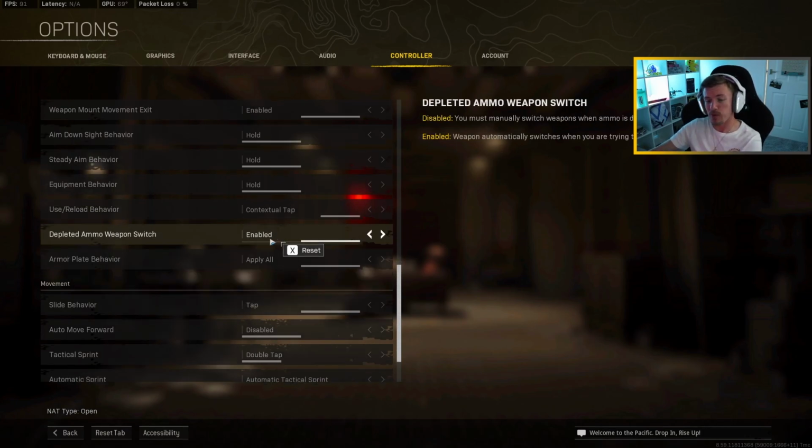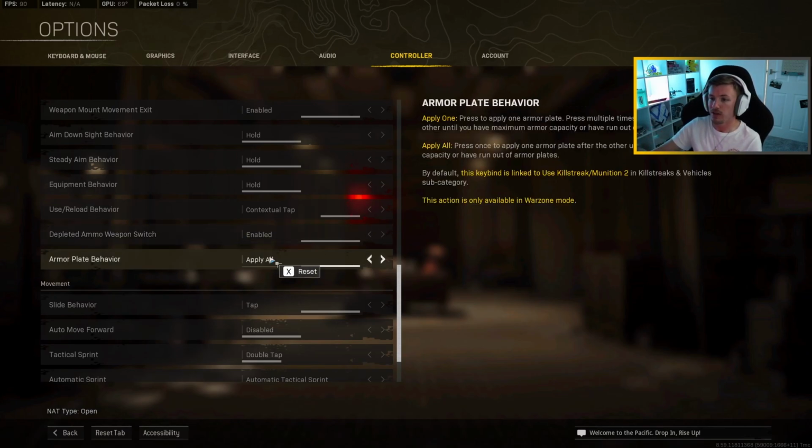And then weapon switch, enable this as well, because if you run out of ammo in one gun, it automatically switches to the next and you can carry on firing. Such a big life changer and a lifesaver in Call of Duty. Make sure this is enabled because it makes no difference to your normal gameplay until you run out of ammo in a mag. When you're trying to still fire, it just swaps and then you have a different gun with bullets in it, so it makes a big difference.